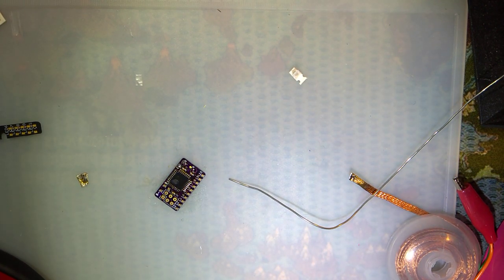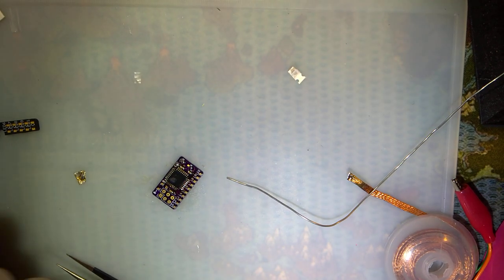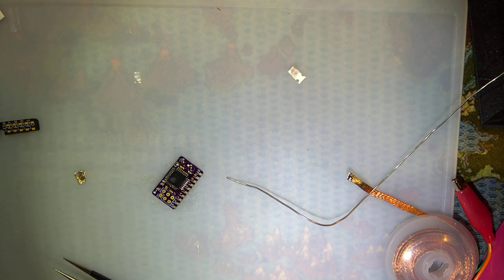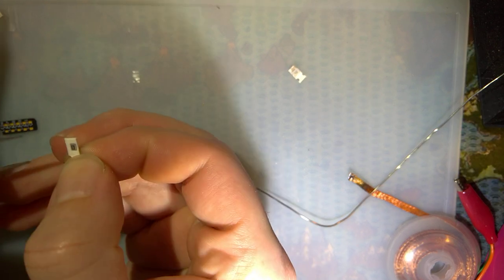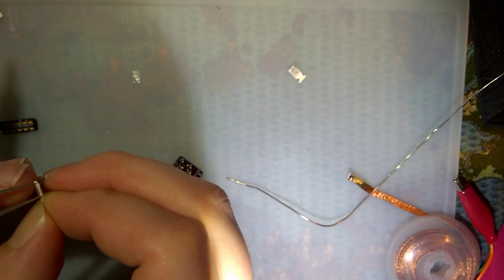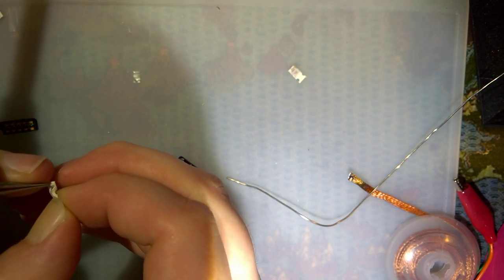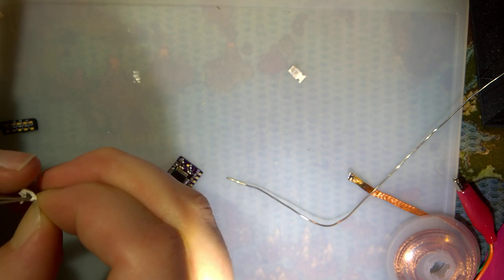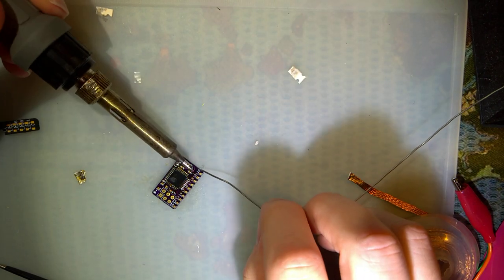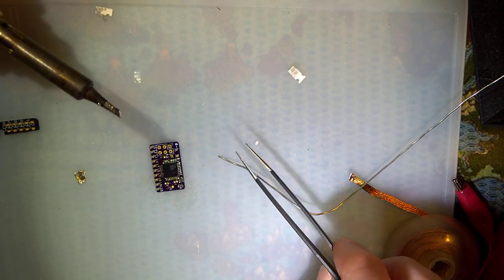Alright, just like that. And last but not least, we have a 300K resistor. The bill of materials does call for a 320K, but this should still work. I think it should, and I asked Alex a little bit earlier. He thinks it should work as well, so we're going to try it out. There it is. And that is our last pad right here. That is some really crusty looking solder, but that's okay.